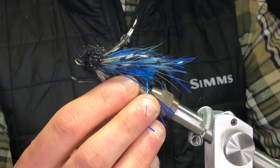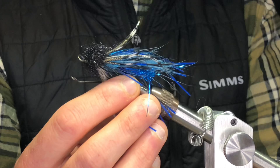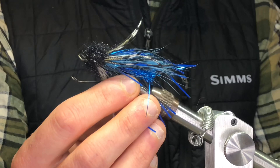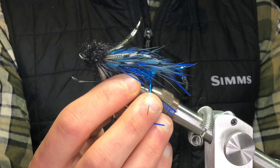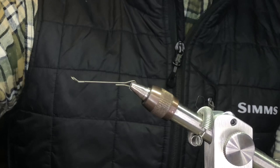This is a swing fly that I developed probably about 10 years ago. I started playing around a lot with these rubber silly legs. There's a guy out west that I guided with in Alaska at Katmai Lodge — Scott Howell — who's a great spey guy on the west coast in British Columbia. He developed an intruder-type pattern which is really sparse on the rubber legs, more for fishing in real low clear water so it doesn't have a lot of movement. This fly I came up with has a little more profile and a little brighter in color — blue and black, which you can't really go wrong with for steelhead.